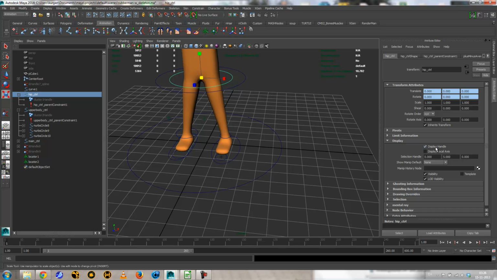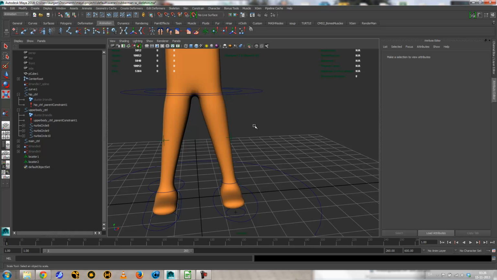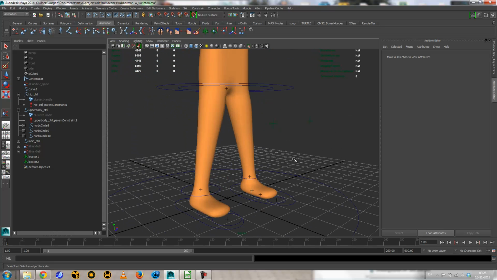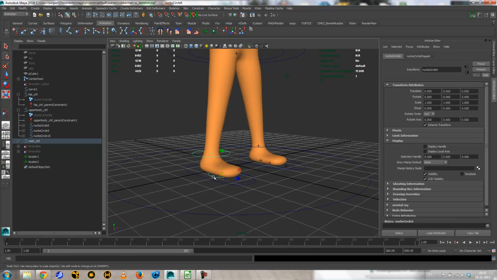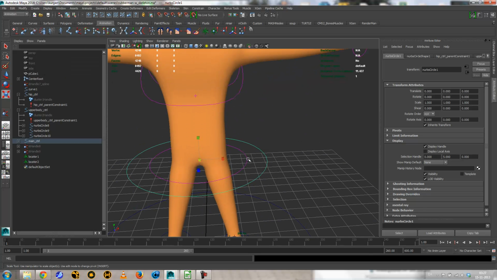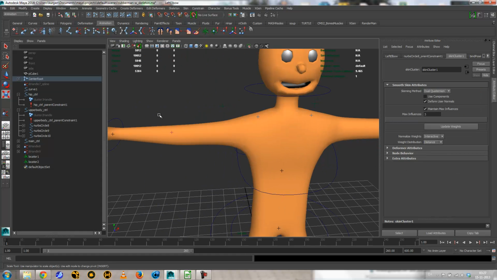Display handle, yes. But where is it? Oh, maybe it's Viewport 2.0. I bet it's Viewport 2.0. Yeah, it is. New technology. There we go. So we have these, and then see this elbow here has one, and this elbow here.